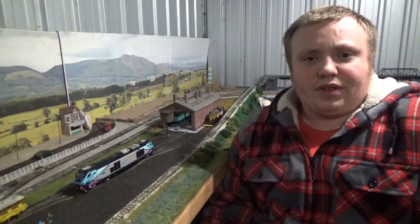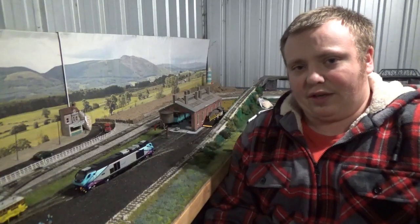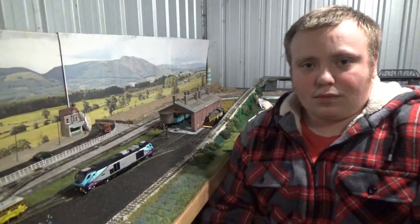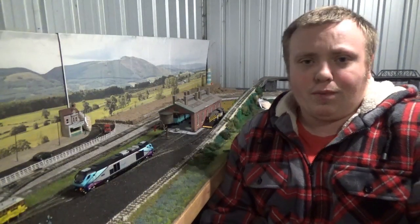So this is the point in the video now where we're going to come on to the running, where we're going to do a running session at the end of the video. For this video I'm going to get the Class 68 pulling my rake of BR blue and grey coaches, which I think will look quite nice behind this loco.